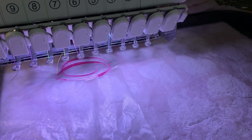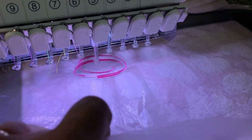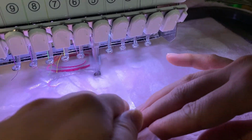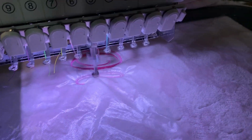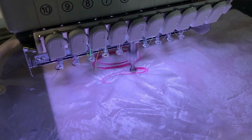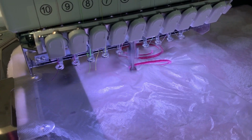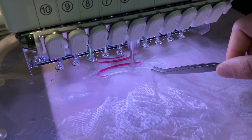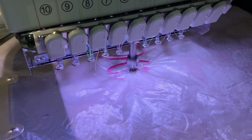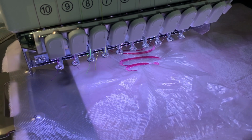Then just smoothing out the water soluble stabilizer so that it doesn't get bunched up in the embroidery. The machine goes so fast that the stabilizer kind of wants to crunch and bunch in there. You can pin it if you want, but I didn't. Also, you can wet the edges of the stabilizer so that if you get them wet and press them down, they'll actually adhere to the blanket a little bit. So that way you don't have to do what I'm doing right here, trying to smooth it out. So let's fast forward that.